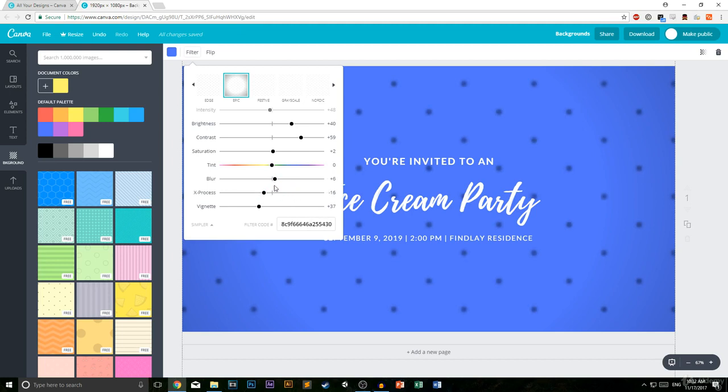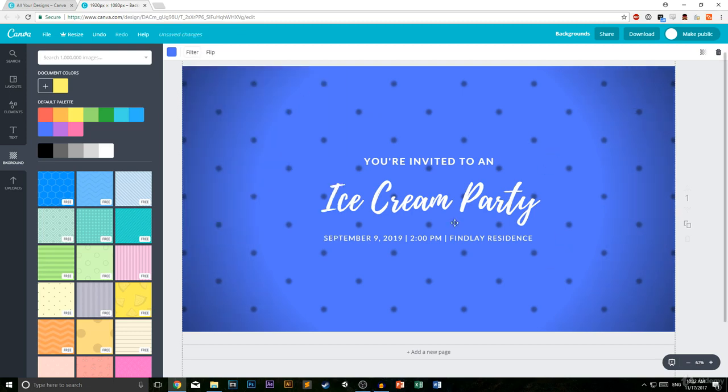The X process is the position of these dots here, or whatever the design is. You won't see much of a difference. That is normal. And then you have the vignette, which is the black ring around the background. So I'm just going to keep that a little bit low. So that's for filter. You can adjust this however you want, and you can see just with that filter, it made such a big difference in how this looks.